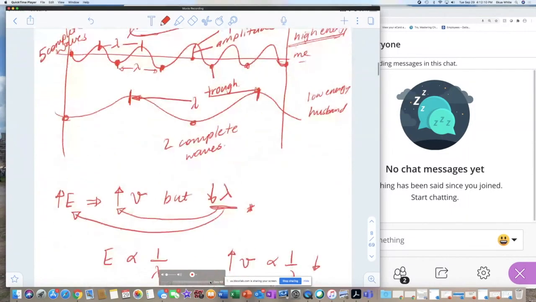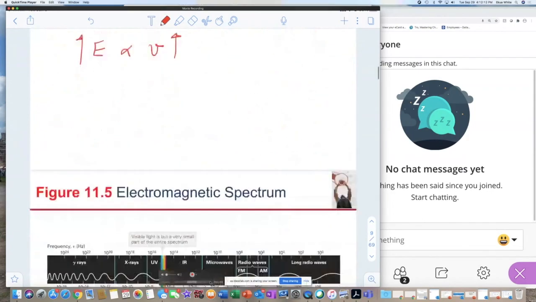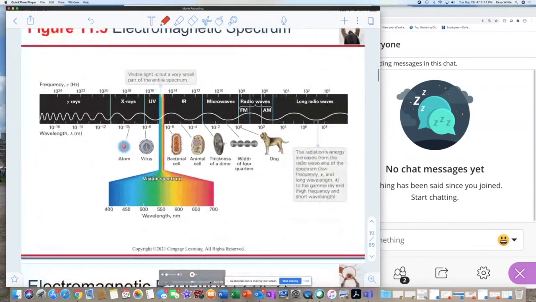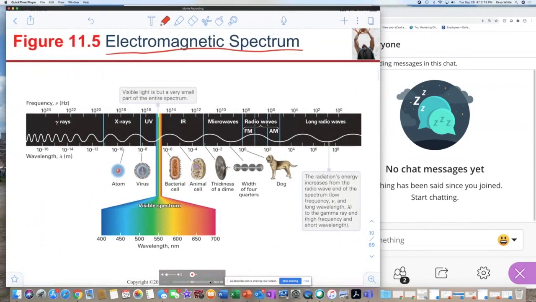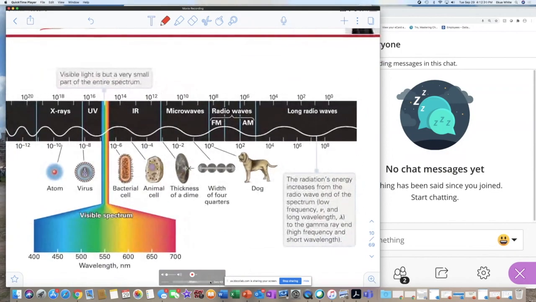Okay. Now that we understand this, now you guys can appreciate what we are going through right now, examining the electromagnetic spectrum. So there's so many different spectrums out there of different waves. We're just focusing on the electromagnetic spectrum right here. So on this one here, let's start with the fun section. I call this section here the fun section.